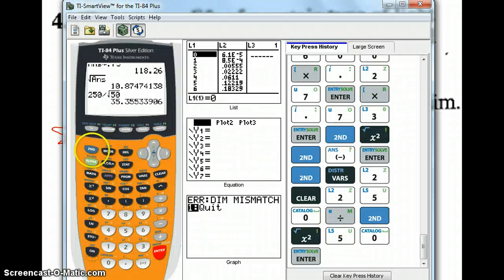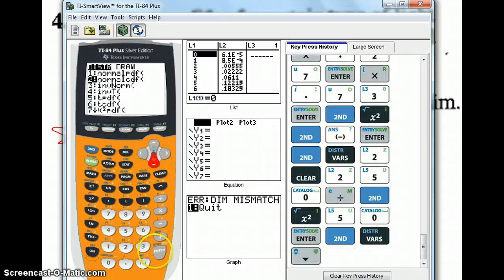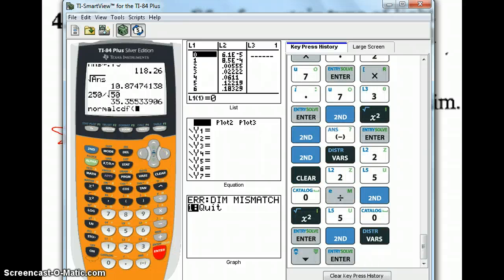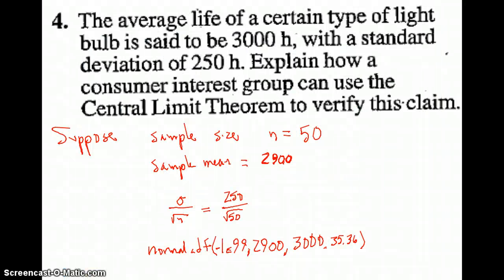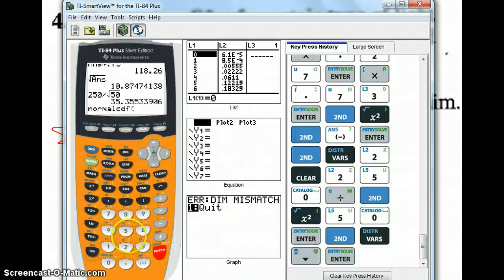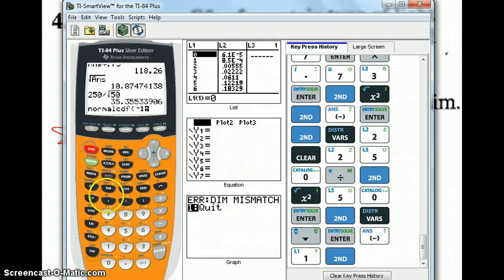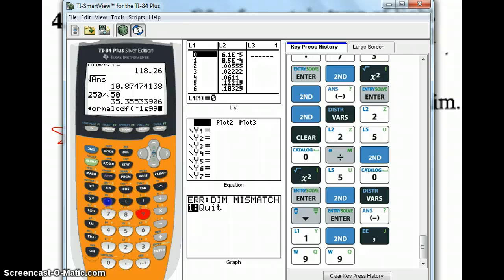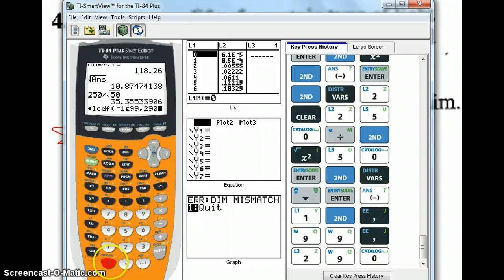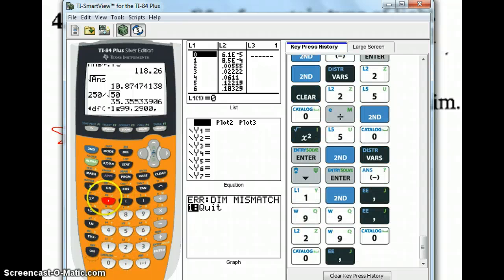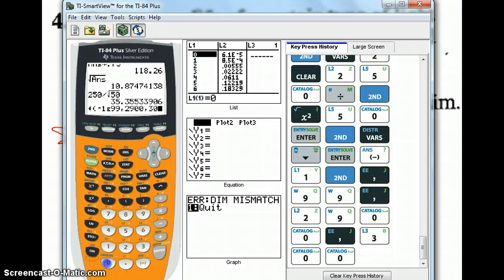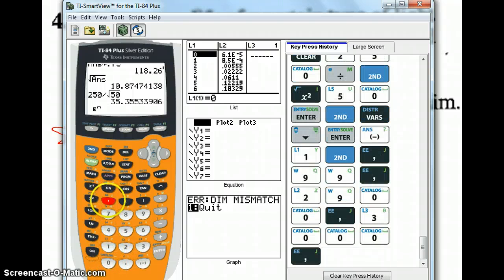All right, it's normal CDF. I got about a minute left. Life is good. I'm going to stop here tonight for these, and then I'll make some more if these get a lot of hits. How about that for fairness? Negative infinity to 2,900. I think this is actually going to be not too weird. 2,900 is really not that far from 3,000 at this level. My prediction is... and my standard deviation is that answer.